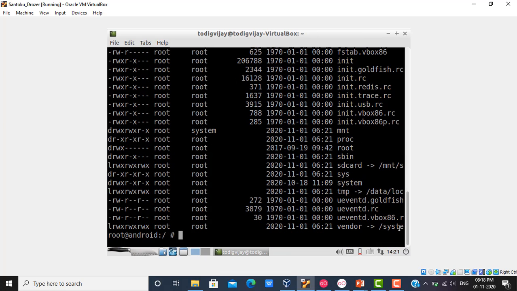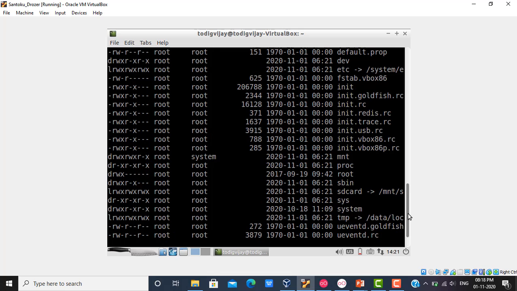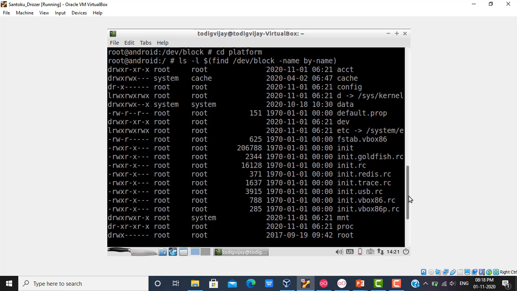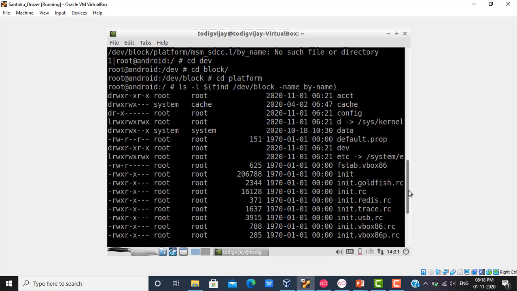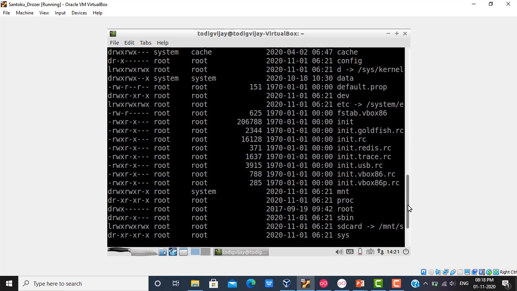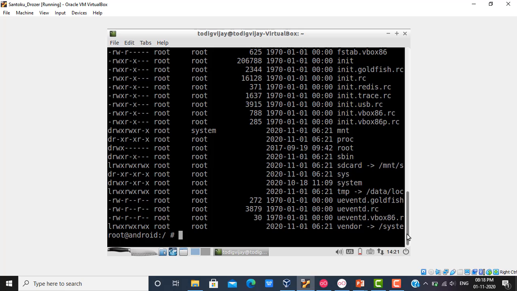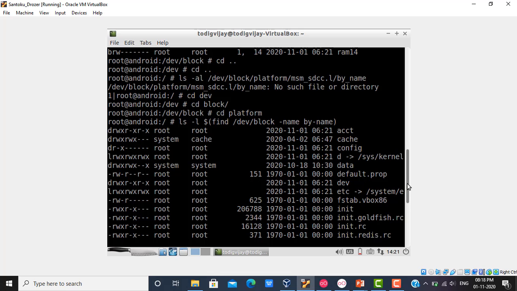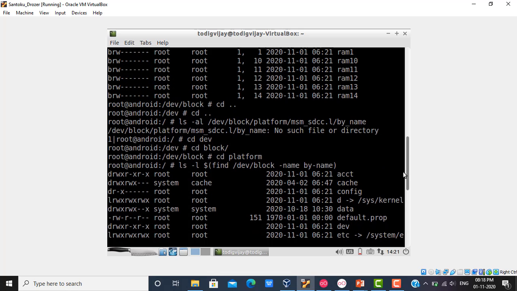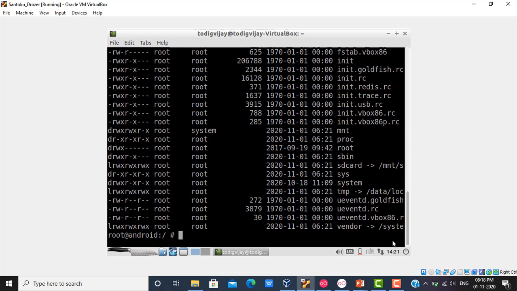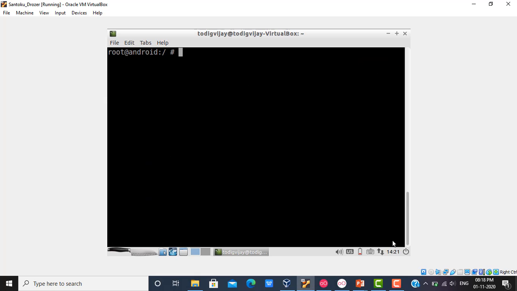I'm able to get the answer to this question, but unfortunately the output I have received has no use. It has listed everything. Even though it has listed everything, this command also won't help me to find the mapping. Okay, we'll try one more option. You can try the Busybox fdisk.